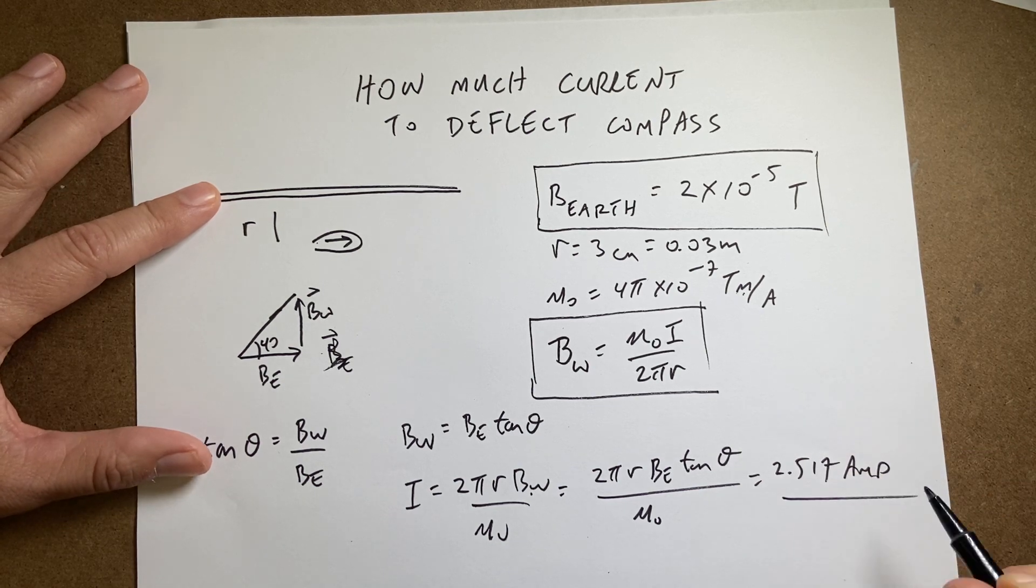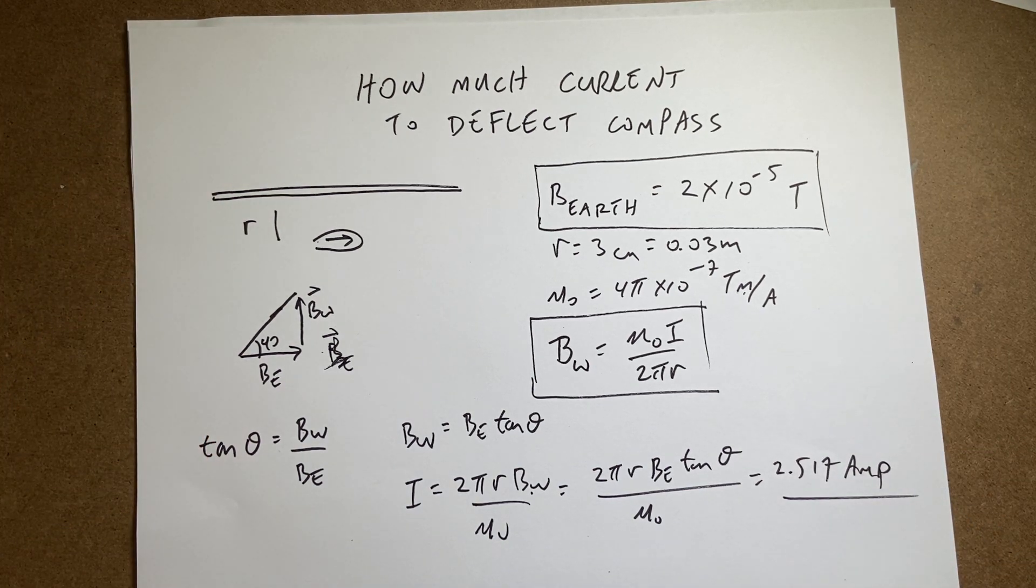But this is a good thing to check. I mean, if this problem was from a textbook, I don't remember where this problem came from. But, you want a reasonable number. So, you know, if I have a current of under an amp, that should be fine. You can always find some situation where you have very small currents.